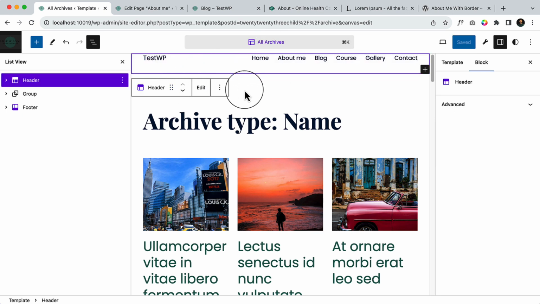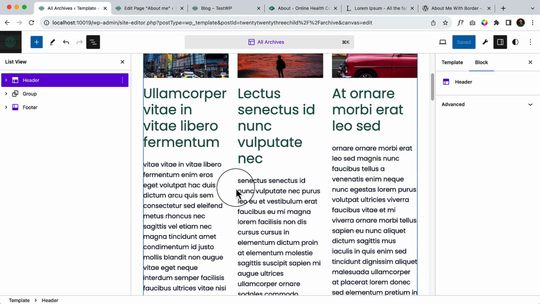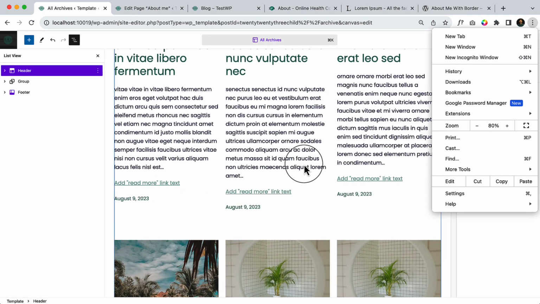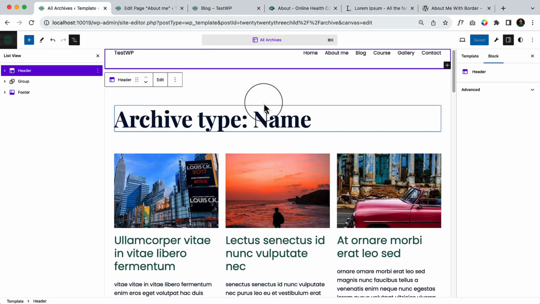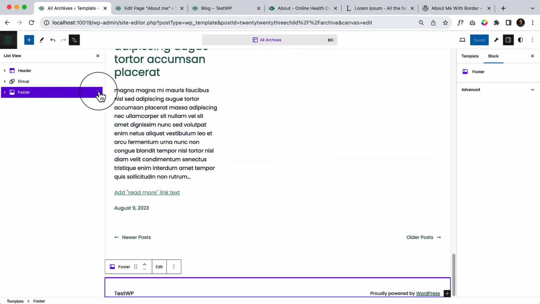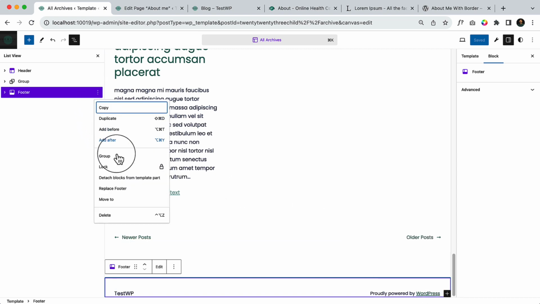So what I'm going to do is add my own header that I have created. That means our custom header. Let's zoom out, and here let's type. Okay, let's remove them.